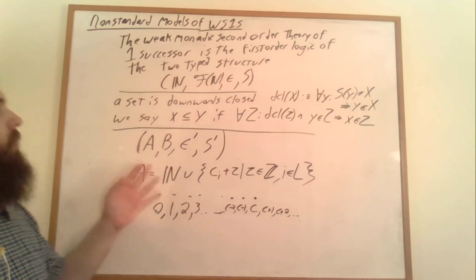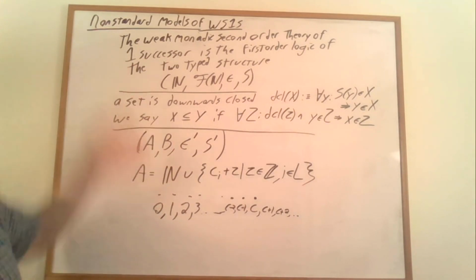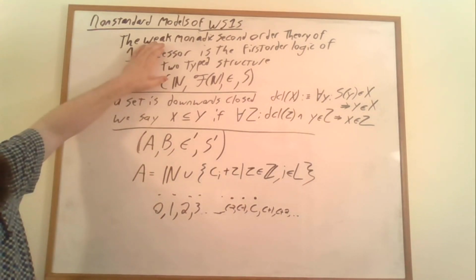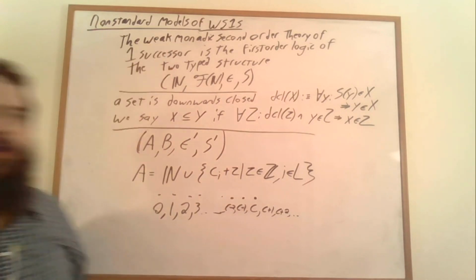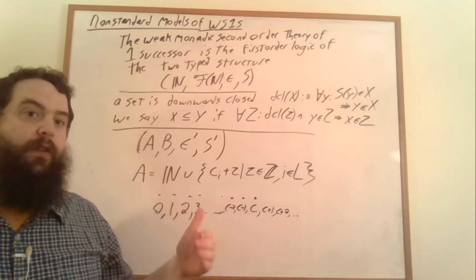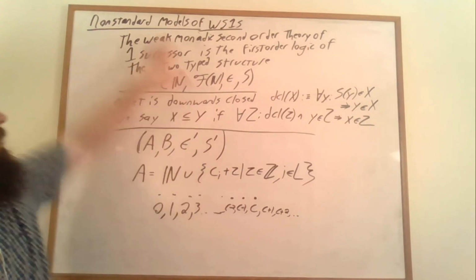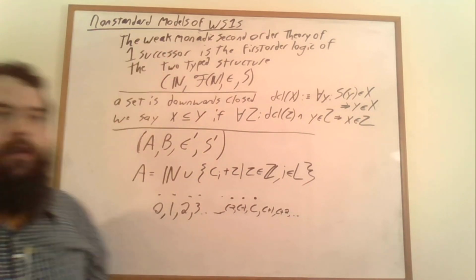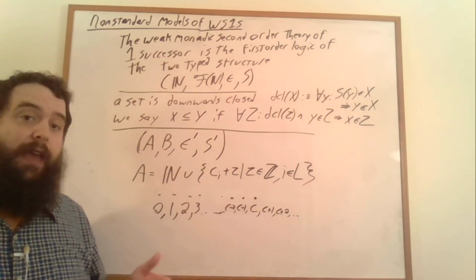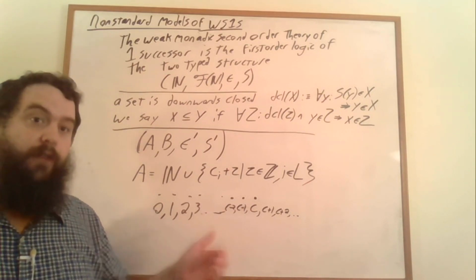This is kind of the argument that you can do in the case of weak monadic second-order theories, but there's also an argument that you can make in terms of just full monadic second-order theories. And so you'll hear people say that you don't get second-order non-standard models.